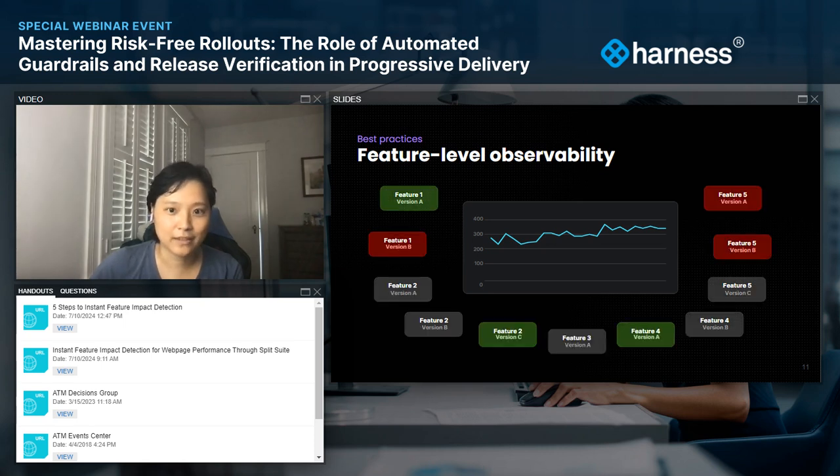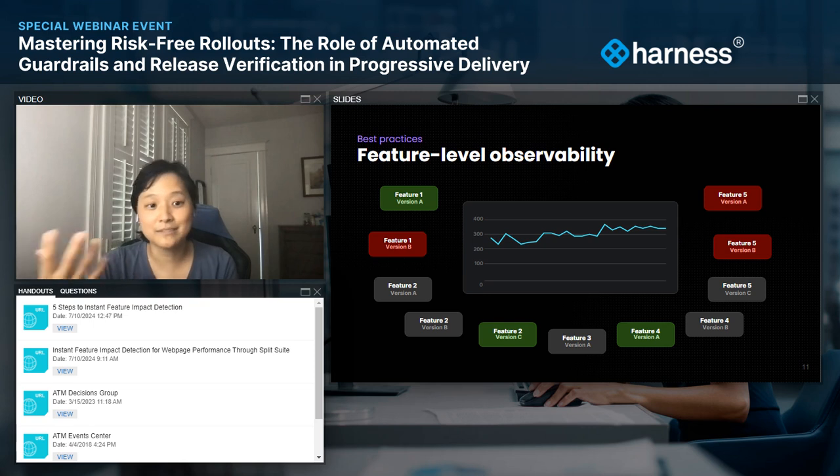Now, imagine instead that you get a view and data points that are something more like this. You have your overall chart, but then for each feature and for each version of that feature, you can actually see that some of them are causing positive effects on some of the metrics that you're looking at, and some of them are causing negative effects. This is much more useful for me to be able to tell my team, hey, something is going on in these versions. We should be looking into this.